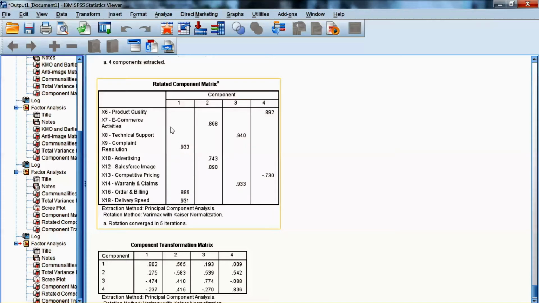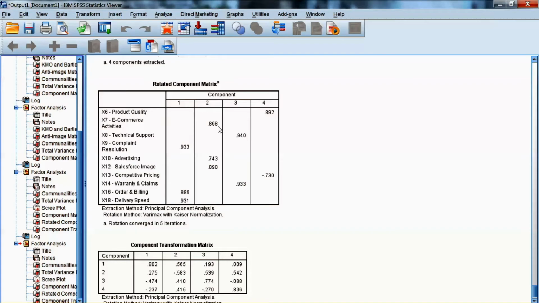Factor 3 has technical support and warranty and claims, so we can call it technical support. Factor 4 has product quality and competitive pricing, and we can call it product value. The factor names should represent well the items measuring that factor.